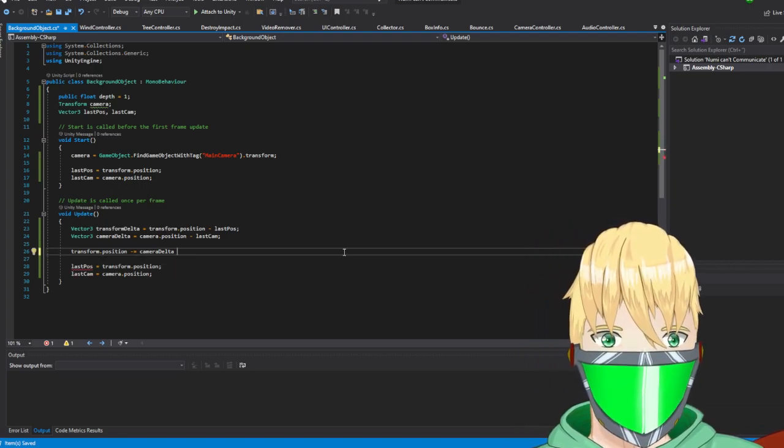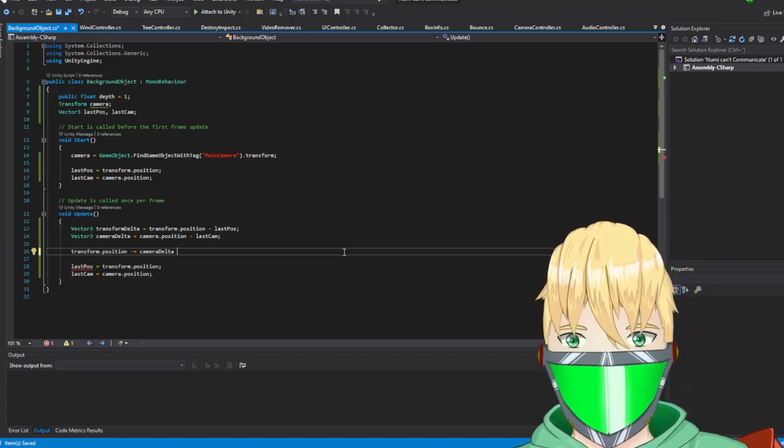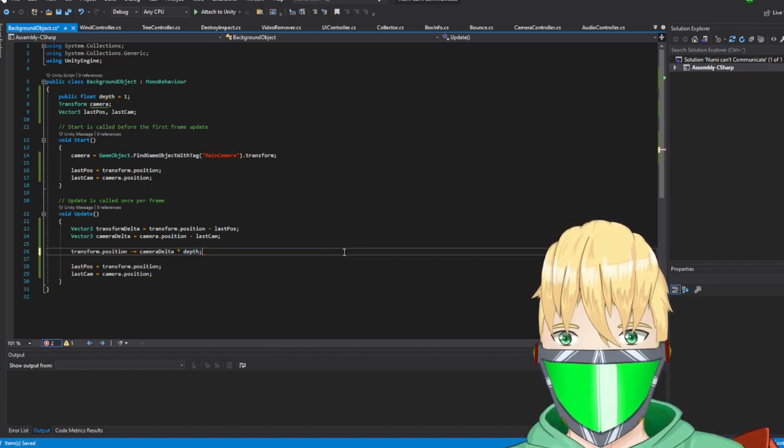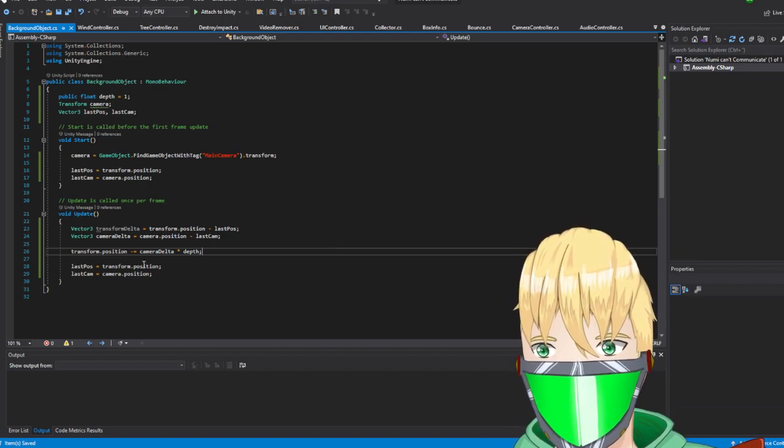So for example, if the camera moved 1 step to the right, we want to take that minus times the depth. We want to decrease it.